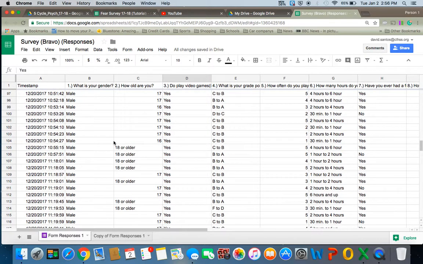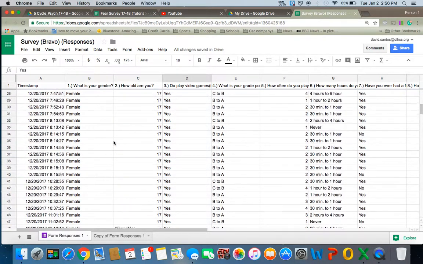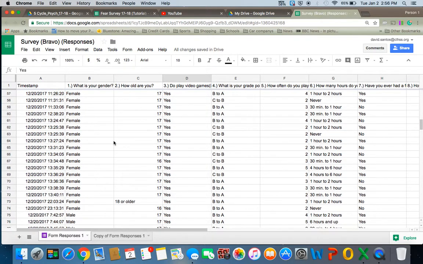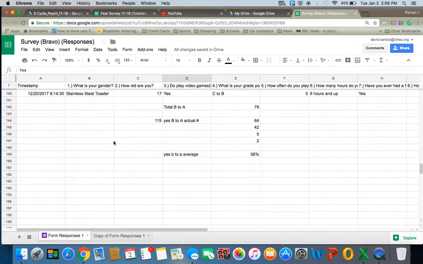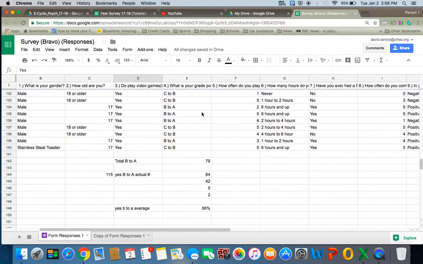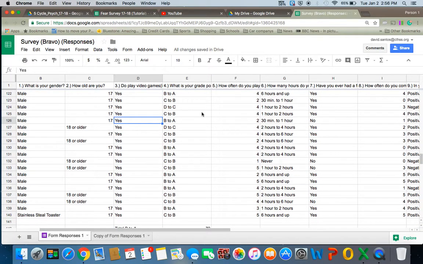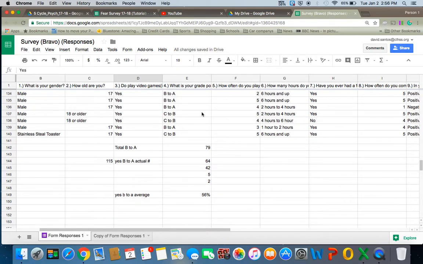You can also compare demographics between each other. It would be interesting to see how many men and women do and do not play video games as well. I mean, that's another comparison within itself. There's a lot of different things here. So what you need to do is kind of plan out, all right, I want to get the information for this question, for this question, and for this question, and this is what I'm looking for, okay? And in the end, you just need to figure out what it means, okay?